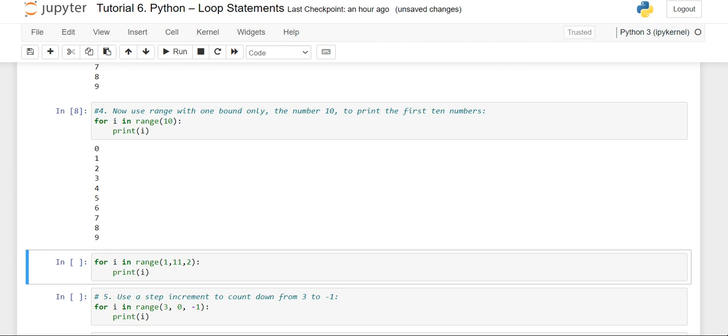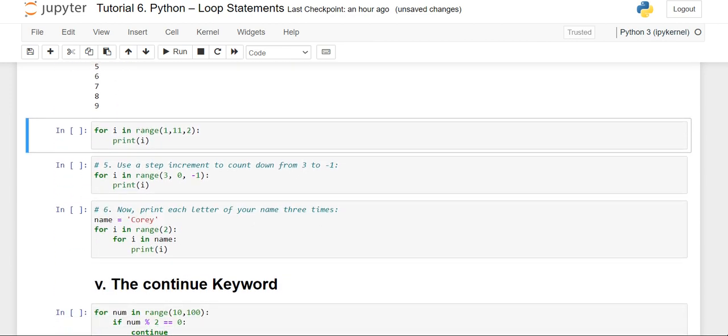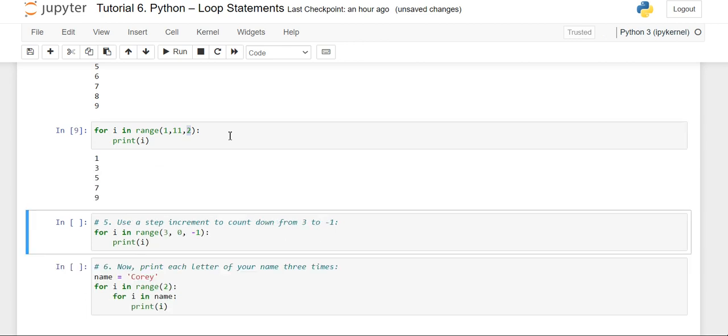And here I have provided that i is going to be in the range of 1 to 11, and it is going to increment by 2. See how the executed output would be. It starts with 1 and makes the increment of 2. You can also count down using negative numbers, which is shown here.